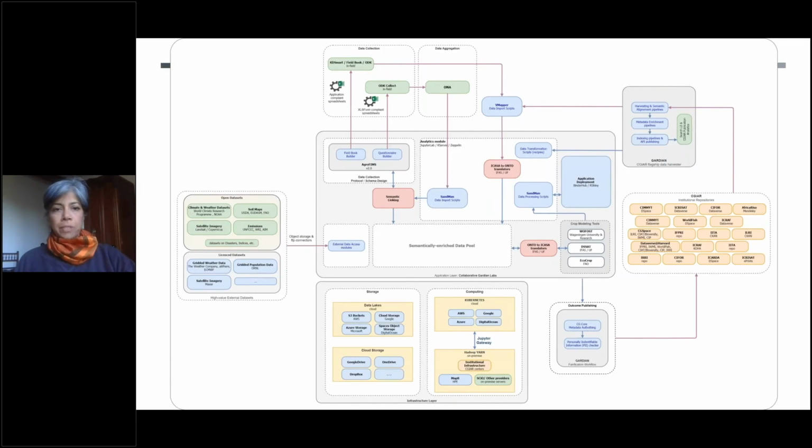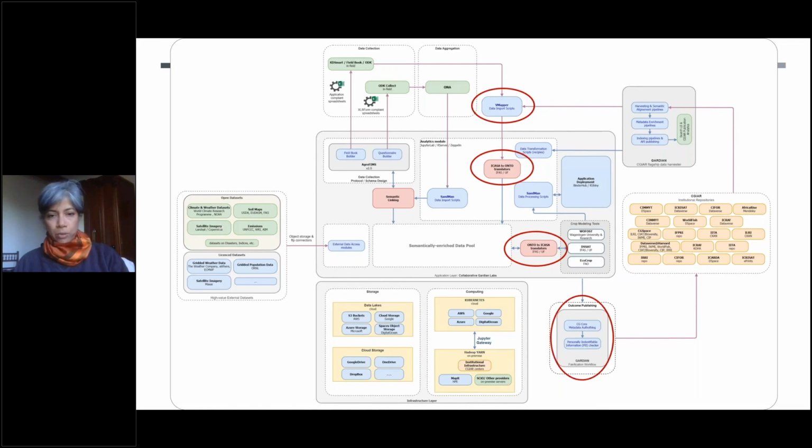This very complicated diagram shows the VMapper tool, which is part of this. We're collaborating strongly with the University of Florida in using tools that are already developed. And then there are the ICASA to ontology and ontology to ICASA translators that allow you to leverage both a semantically enriched data pool, as well as the crop modeling tools that I mentioned earlier. And the outcome, of course, is the FAIR data that we're all striving for through this verification workflow, and ultimately a semantically enriched data pool.